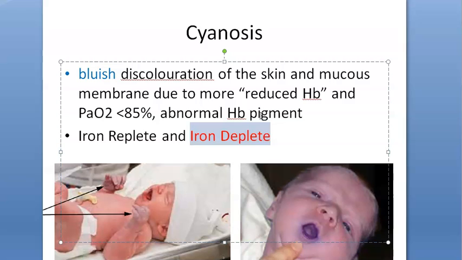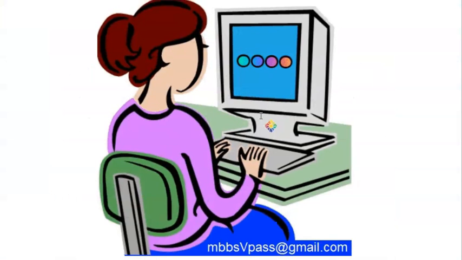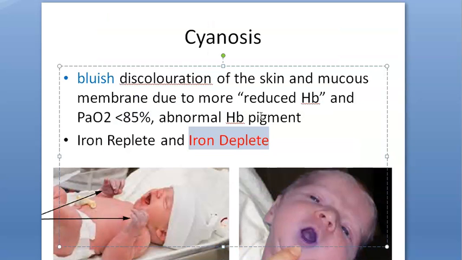Decompensated erythrocytosis fails to establish the equilibrium. So there will be hyperviscosity, etc. We'll just remember as iron replete, iron deplete. Iron deplete means it is not able to compensate. Okay, deplete, obviously no iron, something like that. Iron deplete, okay, fails to establish the equilibrium. This is what we will remember.